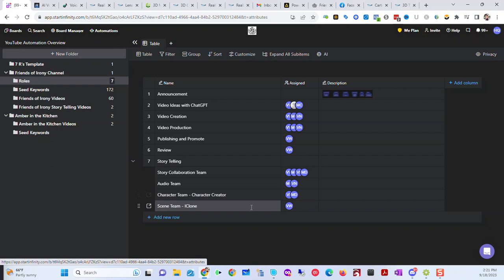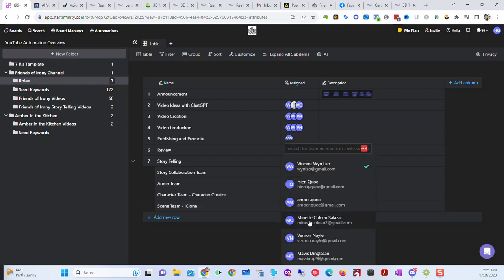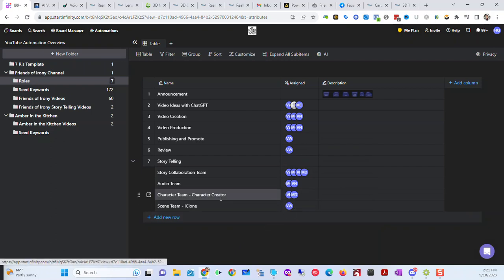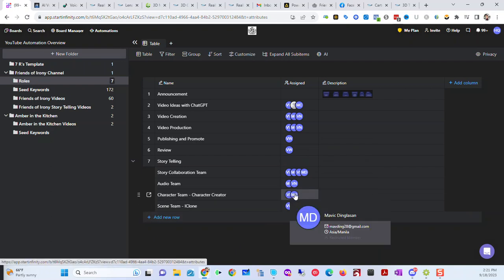So even here we could put Mignette, but then Mignette will be using iClone, but she can support it. Same with having Vernon on here too. I don't know if Vernon has the resources. Well, you guys have to figure that out and see who's going to be the one mainly running it. And if no one has it, I'll need to buy a VPS with GPU resources, and it'll be a shared cloud server that everyone can log into and use that way. So let me know what is the best kind of thing.